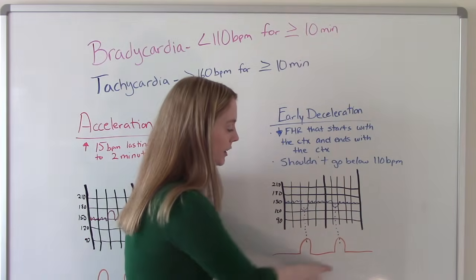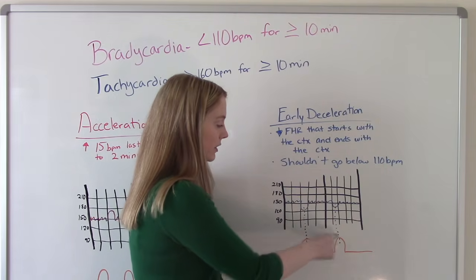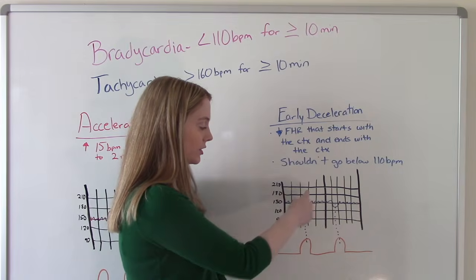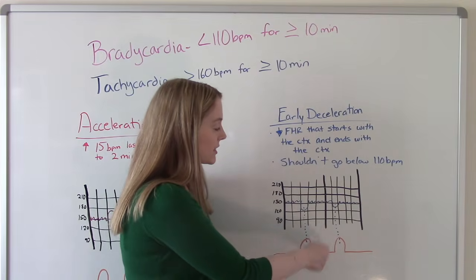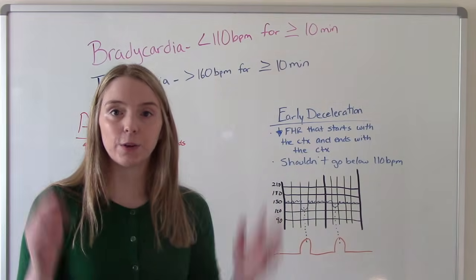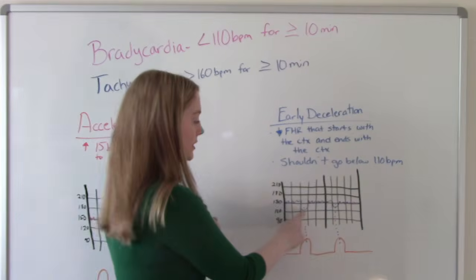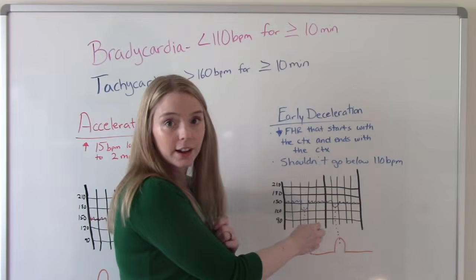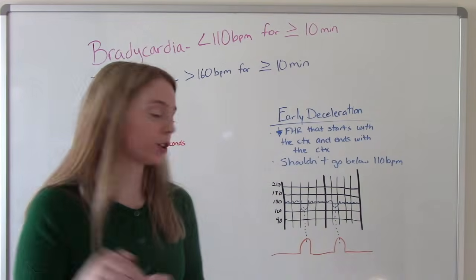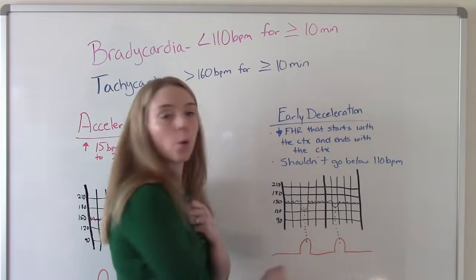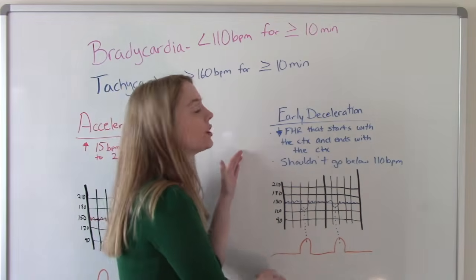So if you can see what I drew here, here are contractions and then here are earlies. So you see how they kind of mirror the contractions? So they start when the contraction starts and end when the contraction ends. And I kind of drew a little dotted line down. That's something you can do when you're learning fetal heart rates. If you have a strip in front of you, draw on it. Draw your little line down and see, okay, where is the nadir, so the bottom part of the fetal heart rate, to the acme, which is the strongest, the peak of the contraction. So draw a little line down and see where they match up. Do they match up? If they're mirror images of each other, then these are earlies.